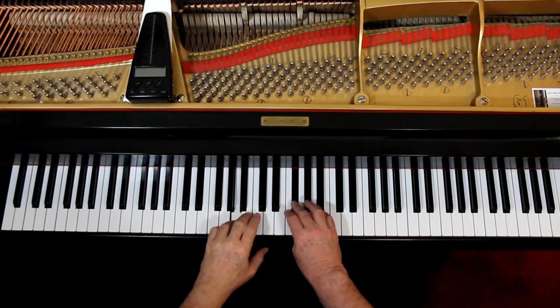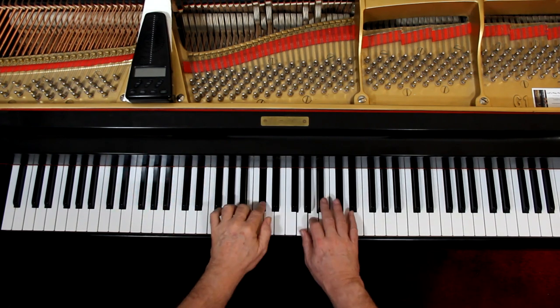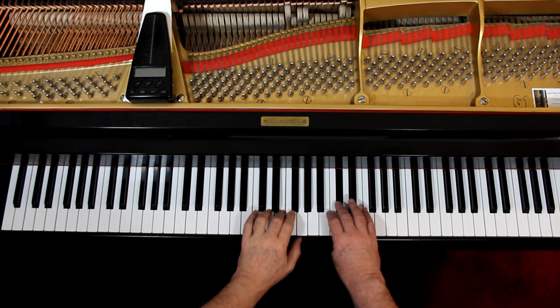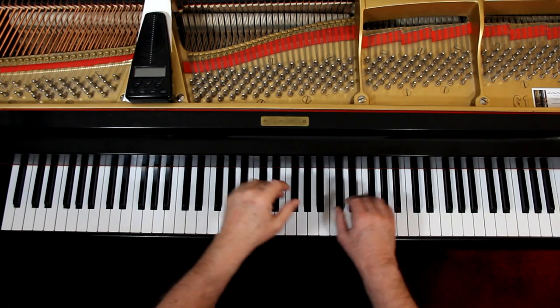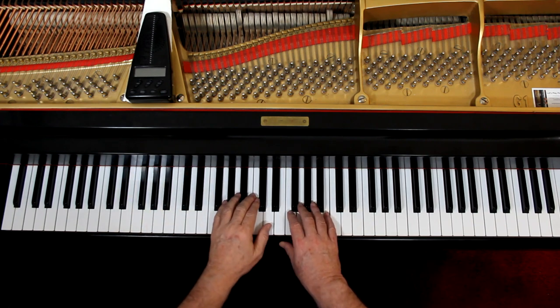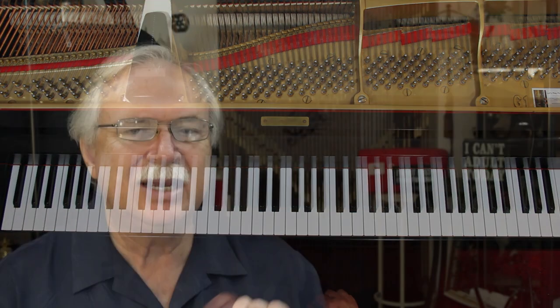In the second line, you're going to go all the way up to loud, but don't get there until the last measure — so you have to plan it out. Again, moderately soft, then come up a little bit, now moderately loud, and there — loud. So really most of your crescendo is in that third measure going up. Then come back down to moderately soft. Third line: start moderately soft and go up to moderately loud. And then the last line: moderately soft, moderately loud, moderately soft. You're getting a little louder and softer. You have to get comfortable enough with the piece that you're not thinking too much about notes and fingering, then you start feeling these crescendos and decrescendos.